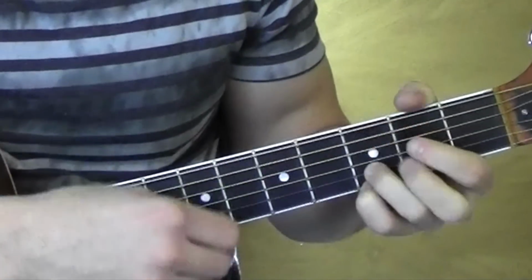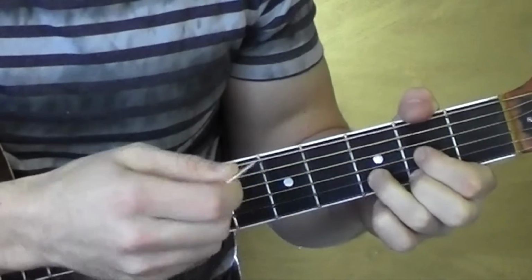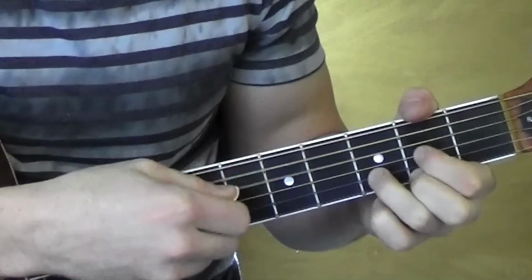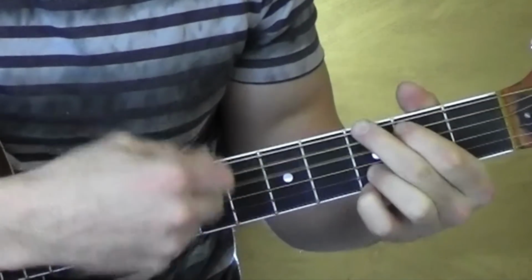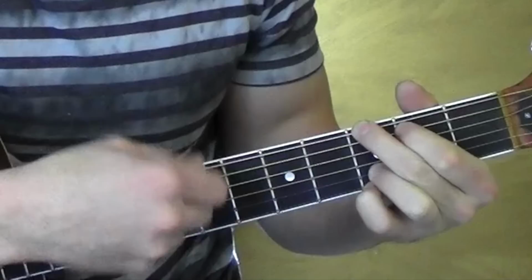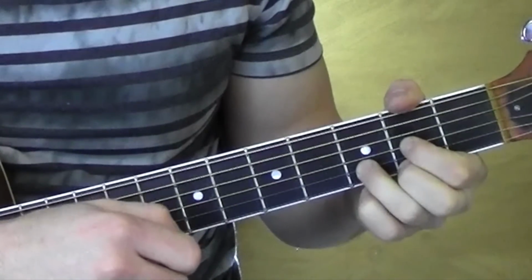The strum pattern I'm working with is just pretty much downs. And I throw in a little up, so it's like down, down, down, down, down, and so on. Alright, so let's go through a bit of the song.